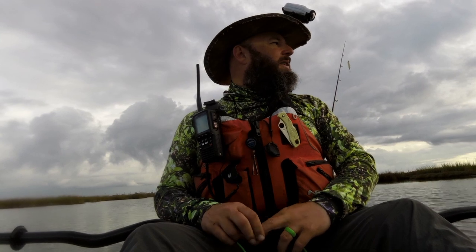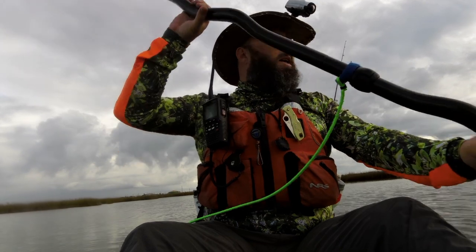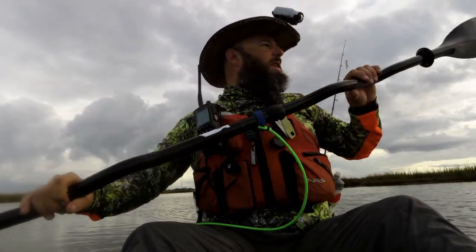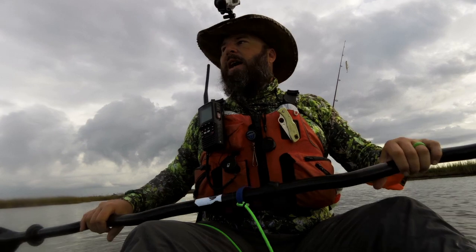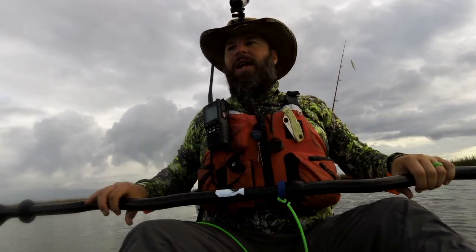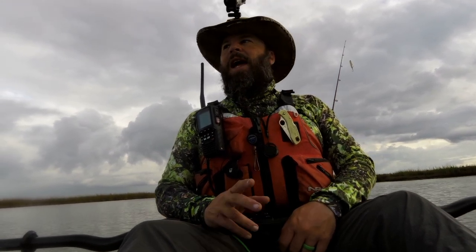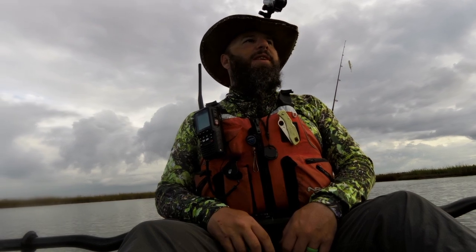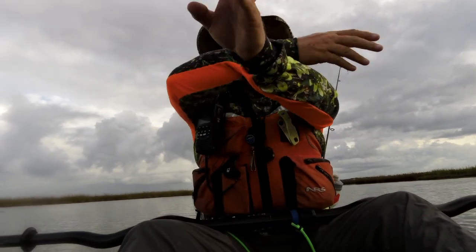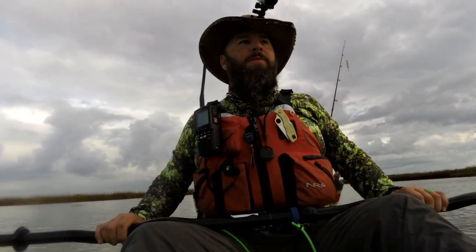Not making a whole lot of sign. Basically, you're looking for just the little shrimp jumping. But I have been pitching everything at them, and it's just not working today. Today's one of those days where, there goes one right in front of me, your cast is just a little off. There's the fish, and my cast is landing 3 feet over this way, or 2 feet over that way.